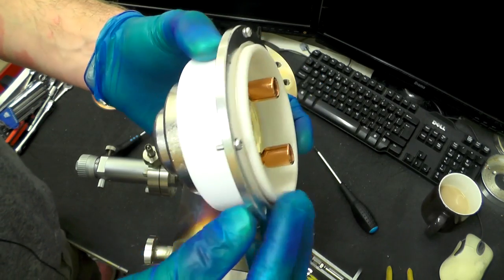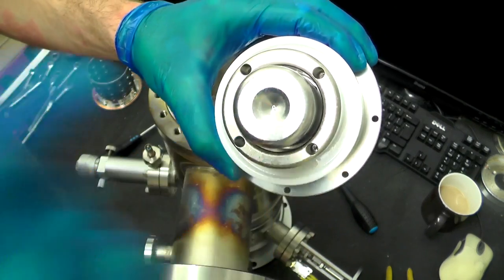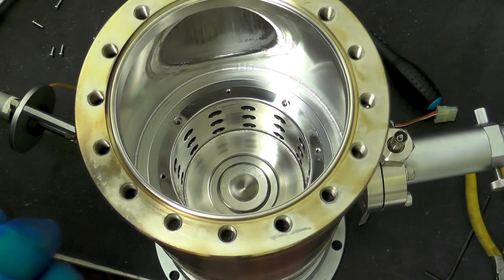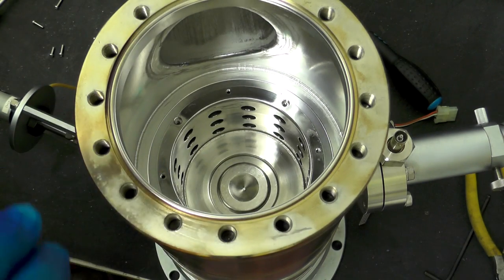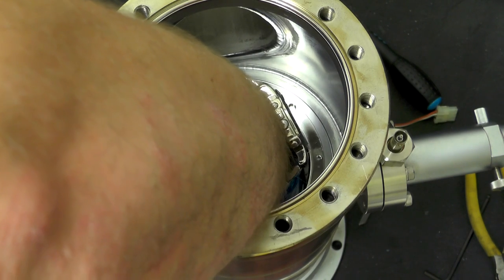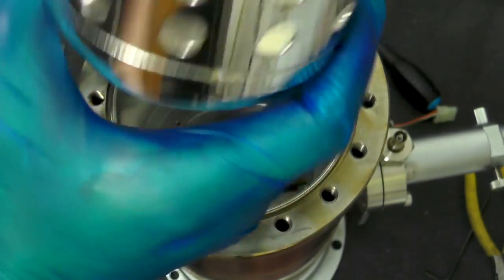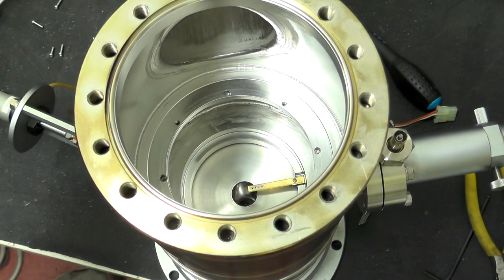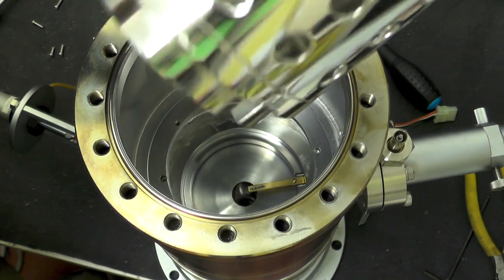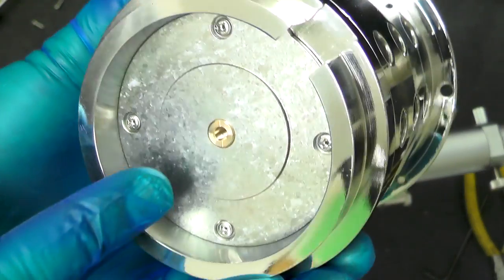Another nicely made piece of kit — we've got a ceramic structure there. The electrons have come streaming out of there down into the next section. Looking deeper in, we've got another one of those shielding plates with another hole in the base. Another beautiful piece of something — a magnet sticks to it so it's steel, and it looks like chrome plating, though it could be a few other things. We've got a small aperture in the bottom there, which is definitely smaller than the first one.